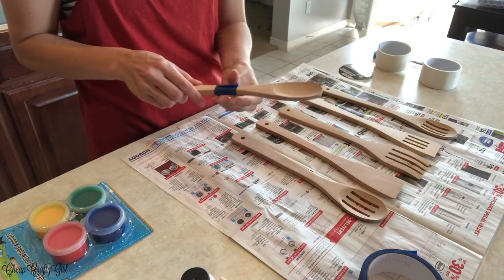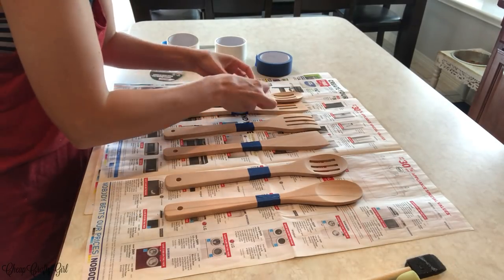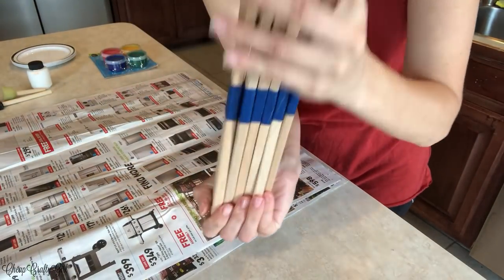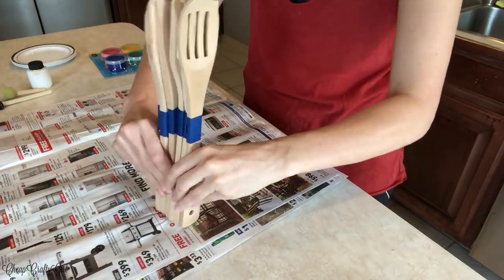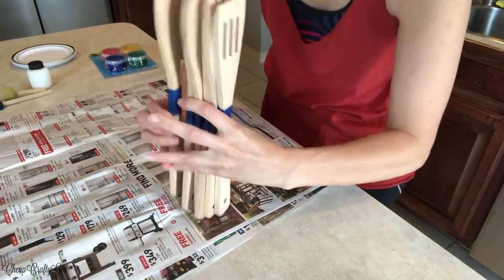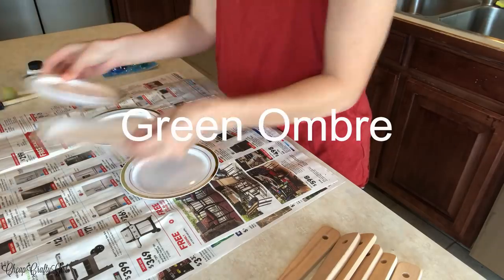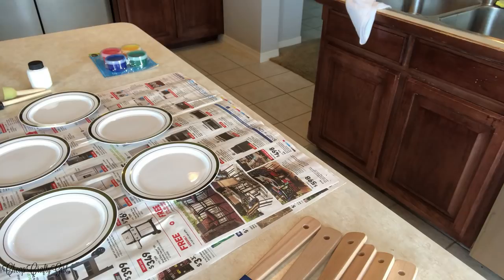I wanted to focus on an ombre effect, and so I'm showing you all the materials that I used to do that effect. I will say though that the one thing I learned from this, because I've never done this DIY before, so this was my very first go around, is I used finger paints from the Dollar Tree, and as soon as I opened up those little canisters, the consistency of that paint was really different. I'm sure it's because it's intended to be different for finger painting, but Dollar Tree does sell real kinds of paint, and you could definitely utilize those. But I do think what made the consistency of the paint I used work was my white Crayola paint that I mixed in with it.